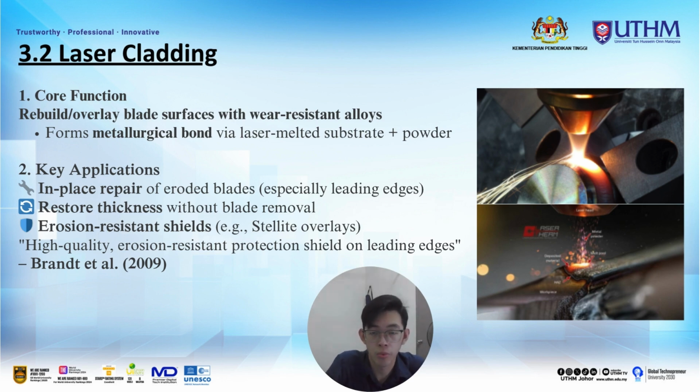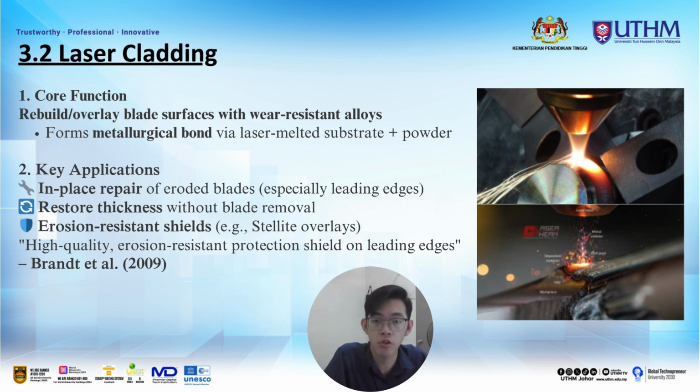So the second surface engineering solution is laser cladding. The core function is to rebuild or overlay the blade surface with wear-resistant alloys and form a metallurgical bond through the laser melting the substrate and the powder. The key application is in-place repair of eroded blades, especially the leading edge, restoring the thickness without blade removal. Also, it provides erosion-resistant shields, for example, stellite overlays.